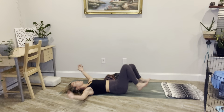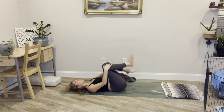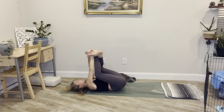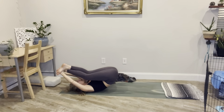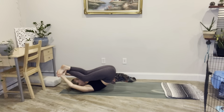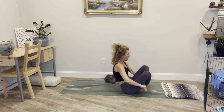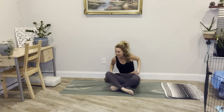And then from here, we're gonna bring the knees into the chest. And then cross one leg over the other and grab onto the feet here. And then we're gonna slowly make our way up into a seated position. So you can allow yourself to either just come up or you can rock and roll a couple times till you sit up. Take your time getting here. Let your shoulders relax when you arrive.